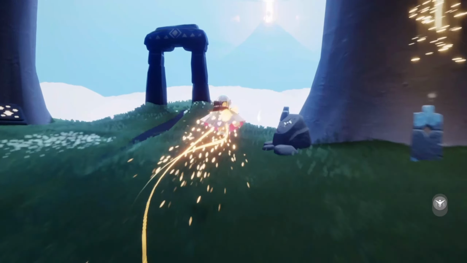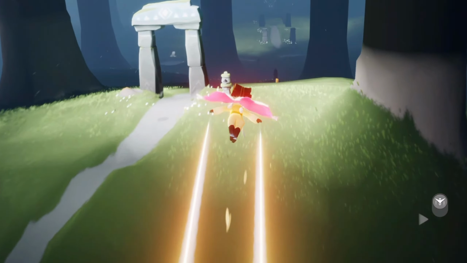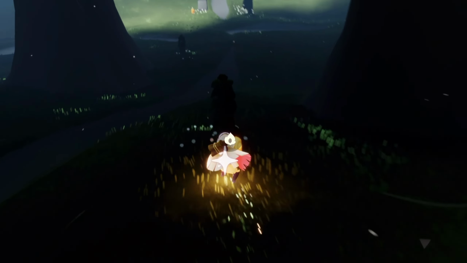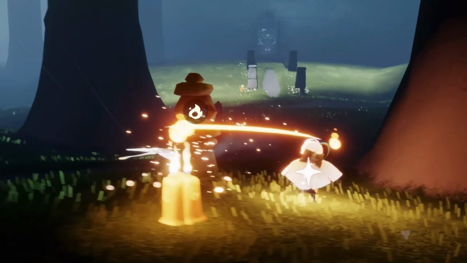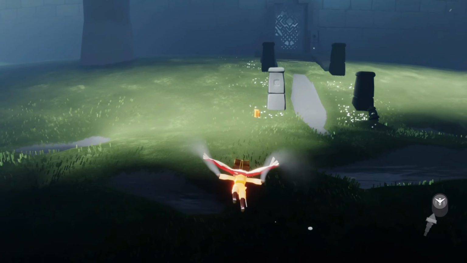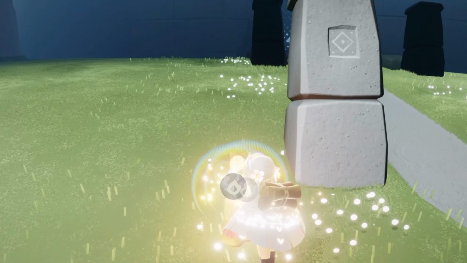I was stuck on that rock, sorry. So we should have 8 total seasonal candles to find in the Hidden Forest today. We had 2 up in the social space, we have 1 right here, 1 you can see just ahead, and each of these little bundles is going to give us 25% of the wax needed to forge a season candle. So finding all 8 of these will give us 2 whole seasonal candles.